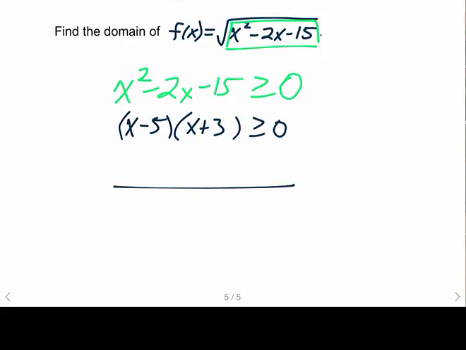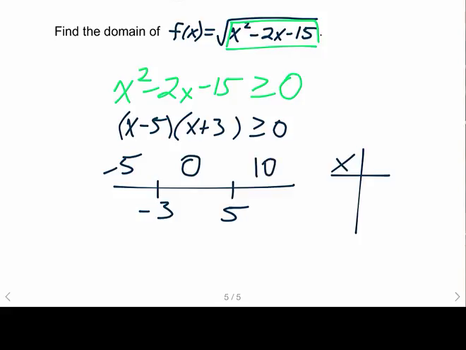The zeros are easily obtained. Zeros are negative 3 and 5. Now I have found zeros. I need to pick test points, and then I'm going to write intervals. Or an interval, I guess we'll see. I would say that good test points would be, to the left of negative 3, how about negative 5? And then in between negative 3 and 5, let's go with 0. To the right of 5, 10. All I need is numbers that aren't those ones, negative 3 or 5.